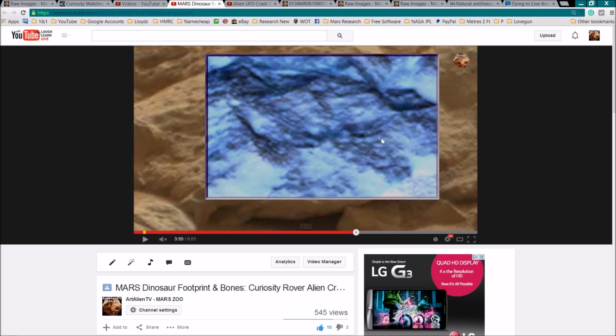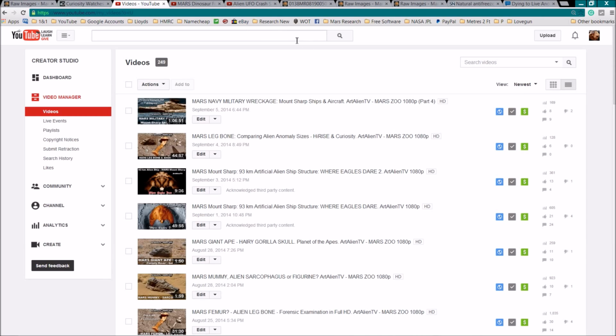This is the biggest one I've found. This is really, really quite huge. It says in the video it's about 50 inches. It may not be quite that big, but it may even be bigger. Don't really know exactly. It's quite a long way off in the background, this one. So yeah, there's lots of evidence for these things.